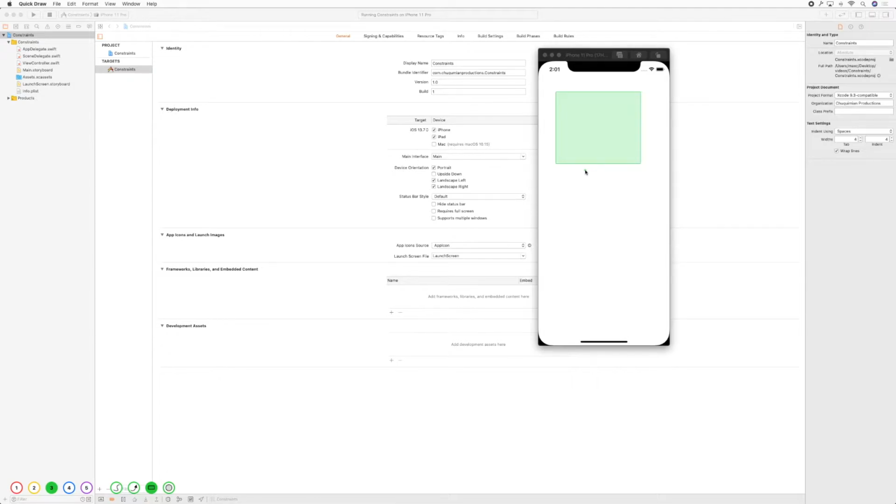And then it was really hard to manage because we'd be doing things like getting the width of the screen and then adding some padding that we wanted on this side and subtracting the padding from that side and then calculating the width of the view based on that, all relative to the width of its superview. And the code was just really long.